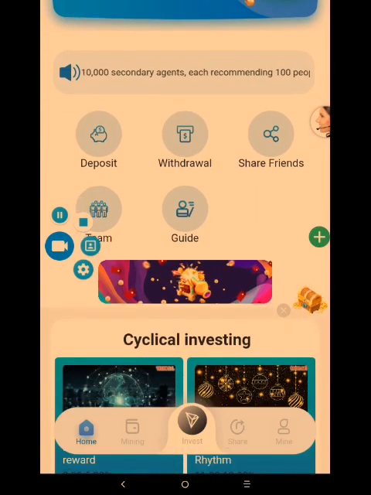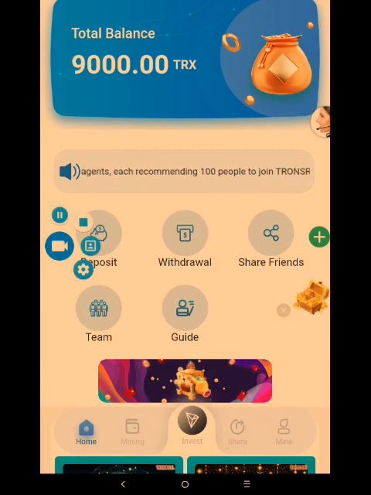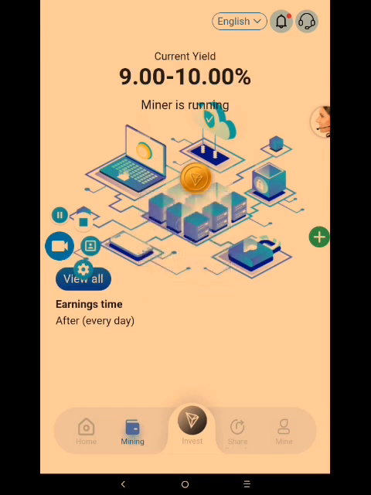So guys, as you can see on this platform, there are like 3 ways to make money. The number one way is to come on this platform every day and make sure that your mining is still active. Mine is still active now, it's still mining. So I get 9.00 every day, minus 10%, guys, that's the money that I get each and every day.